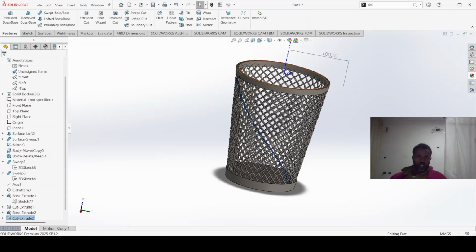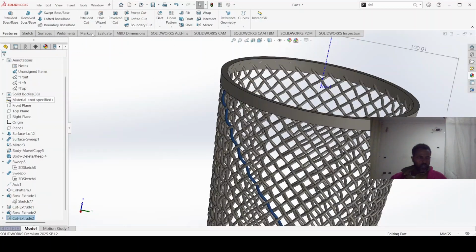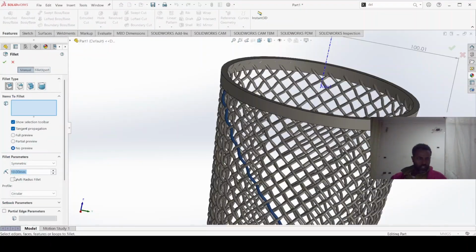Now create a fillet. Fillet with a radius of 1.